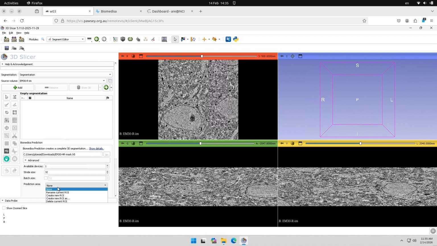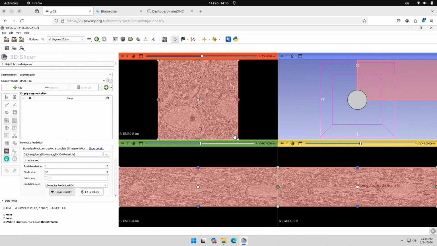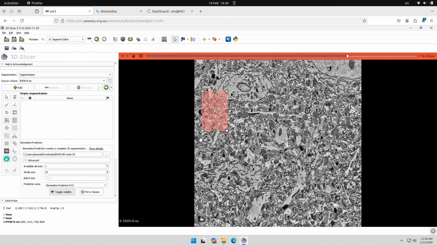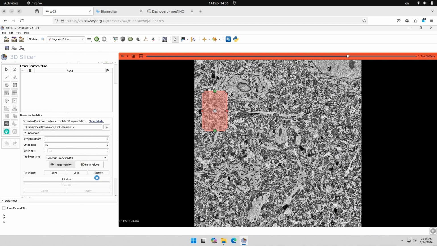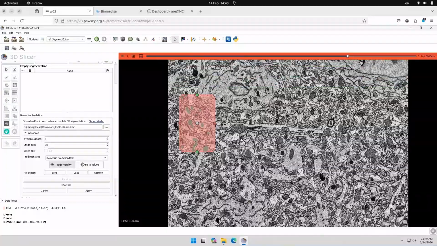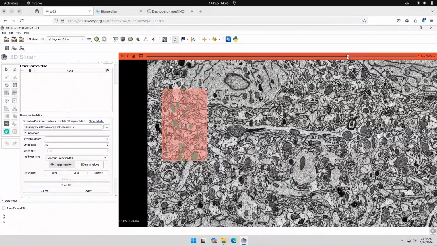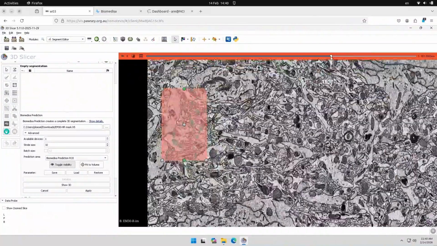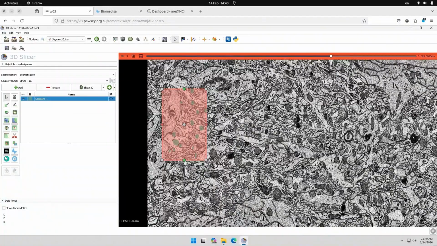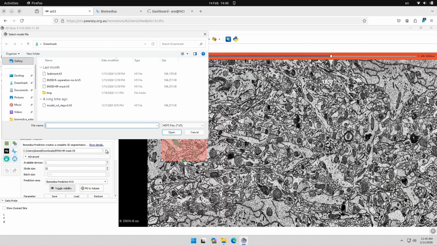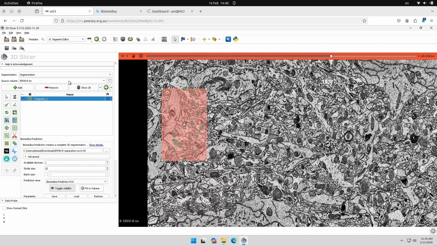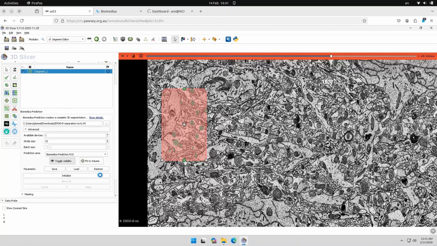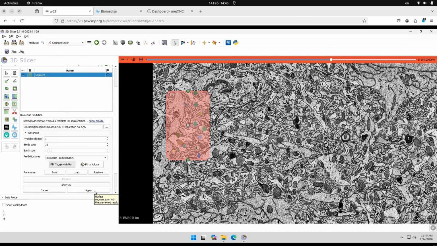Because the dataset is very large, we first define a region of interest to speed up the process. After generating the mask, we apply a second model trained specifically for instance separation of mitochondria. And the result is a segmentation where each mitochondrion is separated individually.